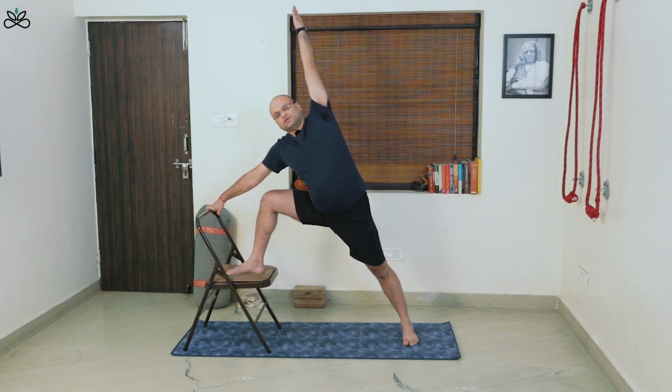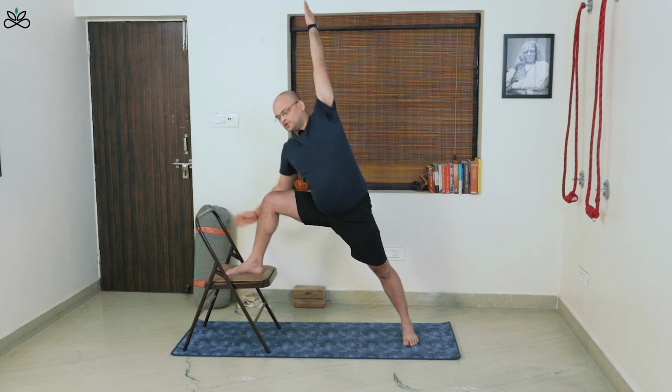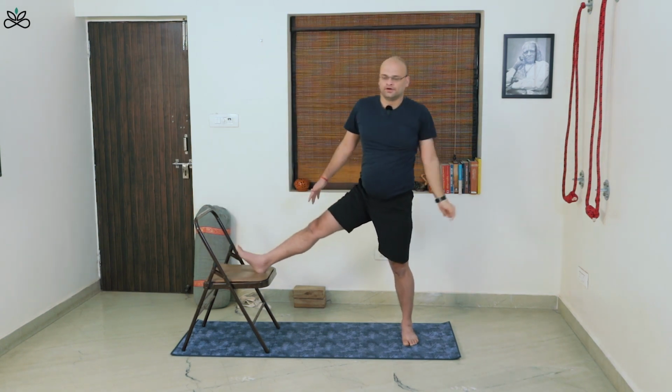Now here you will stretch your side trunk, your upper arm and forearm. Make sure your upper arm is not touching the ear. It is above the ear. On the back leg, press the little toe firmly on the ground, and on the front leg, make sure you're pressing the sitting bone down and your hamstrings are active. You will hold in this posture. Hold, hold, hold, hold, hold, hold, and release.